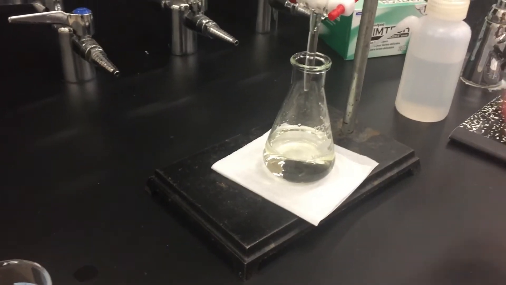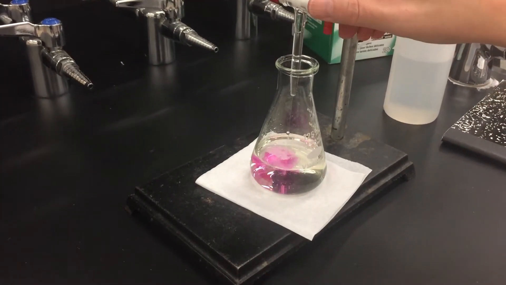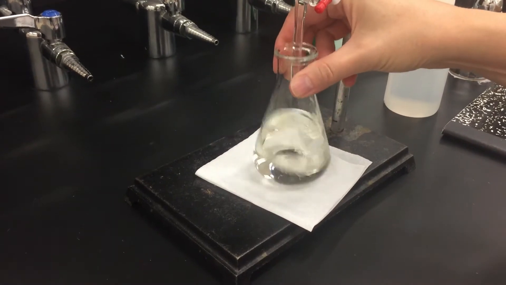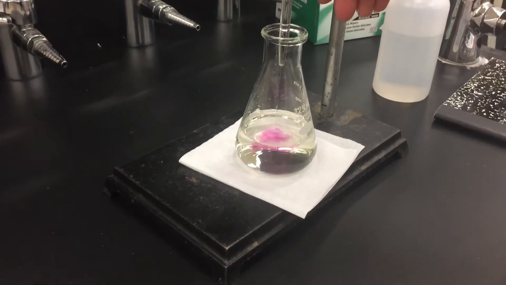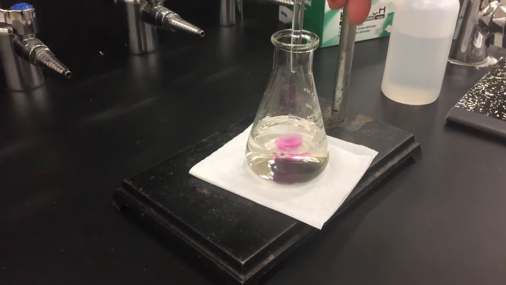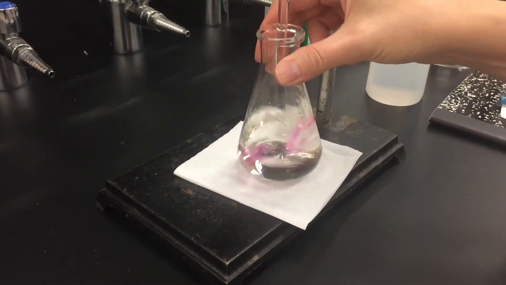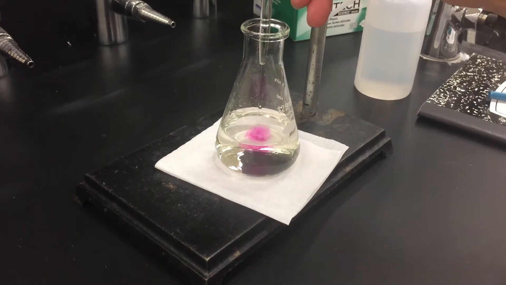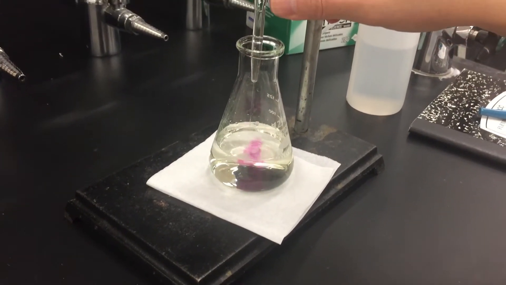I just used a wash bottle to rinse off the tip. Especially if you're adding quite a lot of liquid at a time you'll get a lot of splatter and so you need to rinse off the tip of the burette and the sides of the flask. You can do that as much as you want. Don't go crazy with it because then you dilute it too much, but it's okay to rinse periodically.